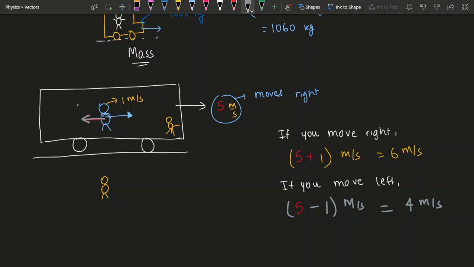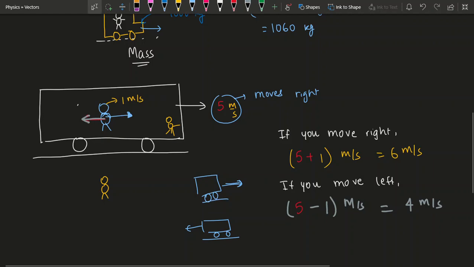So physical quantities like velocities need a direction. Speed doesn't need direction. A car moving right with some speed can just reverse its direction, and it will just move back with the same speed. It can do that. However, velocity is something where you need to specify the direction, and that's not just about velocity.